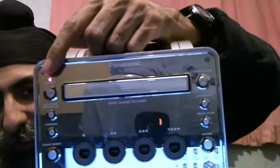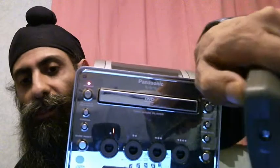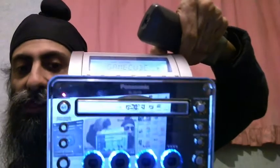Obviously, some of the ones come with a remote, so you can use the remote for watching your DVDs or whatever. Once you put it in, let's just take these memory cards out. Once you connect the step down transformer to your mains, this light will come on. Can you see that? The light's showing up on there. Now, watch this. It's a bit tricky to do this holding it in one hand. With the remote control, you can just press the power switch. Watch this. See that? It came on.